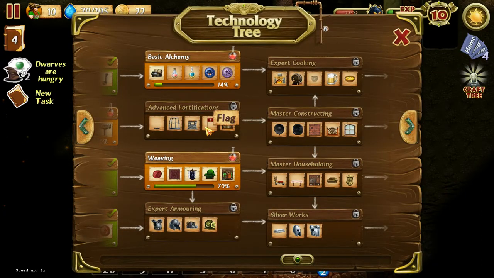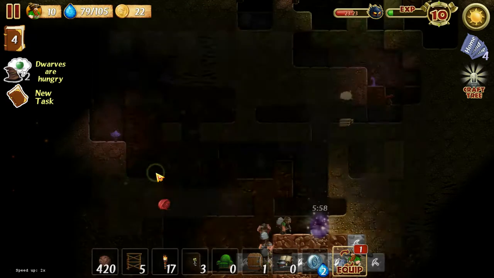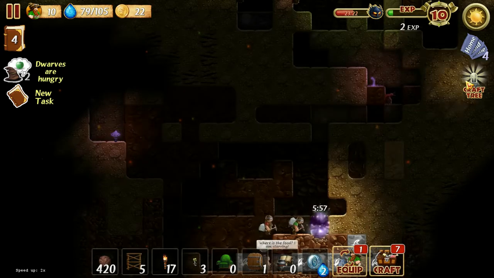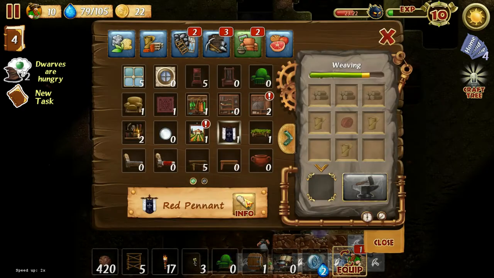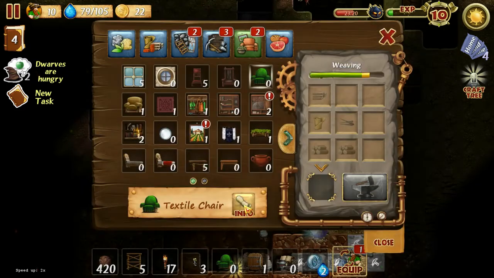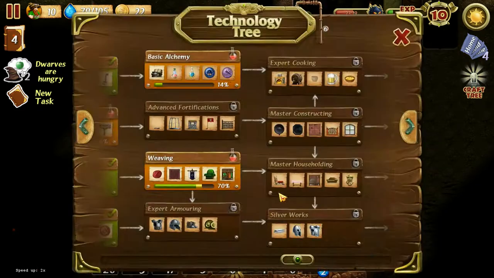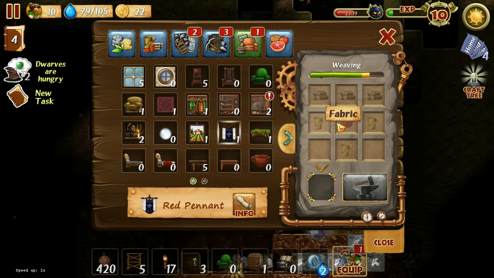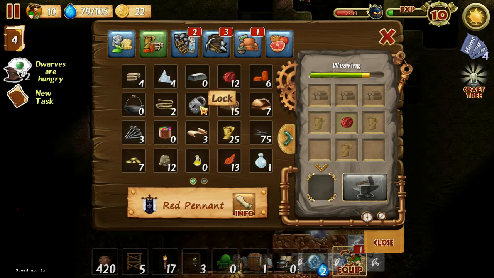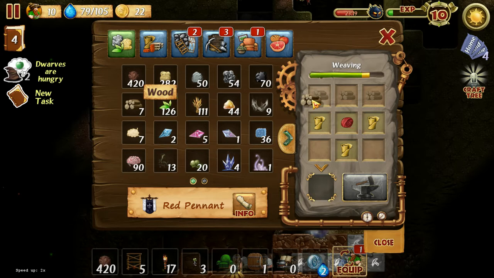Yeah, I think I might save up for the luxurious bed, because they just seem to be able to team up. How much thread do I have? 13. Maybe another pennant? 12 luxury. Textile chair gives 4. And wardrobe gives... Pennant is... And... no, fabric. Which I have a lot of. But wood is the key thing.